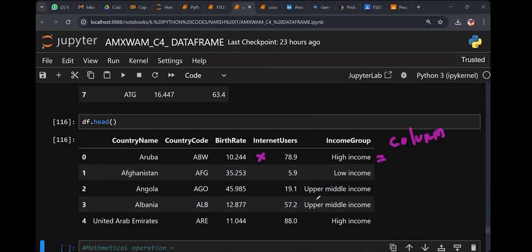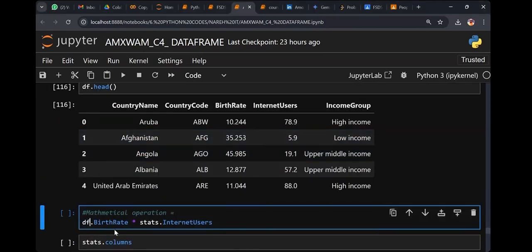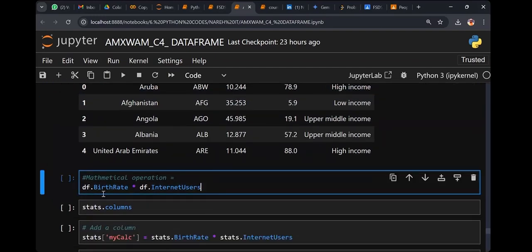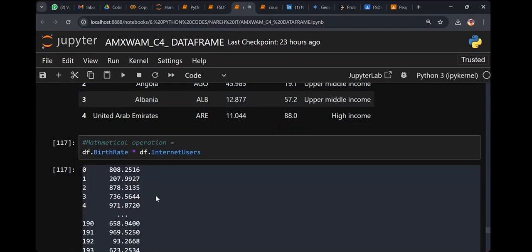So add a new column in the existing data frame. So how to add a new column? To add a new column, just try this now. First, the code is df.birth rate times df.internet users. Just can you try this now? And execute. I got the result.